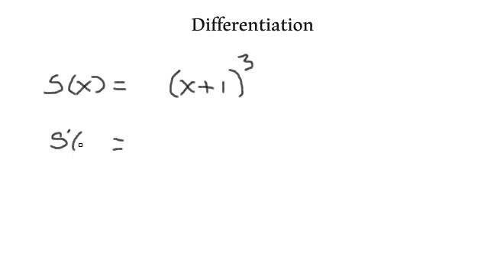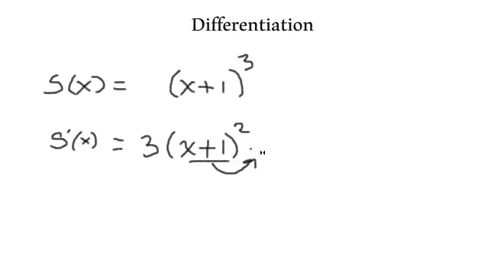So s prime of x is equal to, now this is how the chain rule goes. It's like the power rule, except there's an extension to it. You take this 3, bring it out front, just like in the power rule, except this time we rewrite everything in parentheses. Subtract 1 from the exponent, just like the power rule. And then this time we're going to take whatever's in parentheses and chain it out. Okay, so we're going to take the derivative of this and put that derivative right here. So that's really the only difference. It's known as the general power rule.